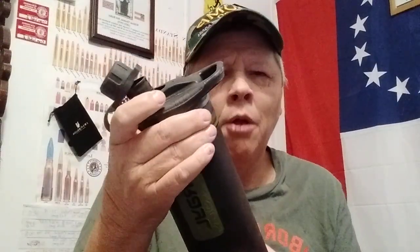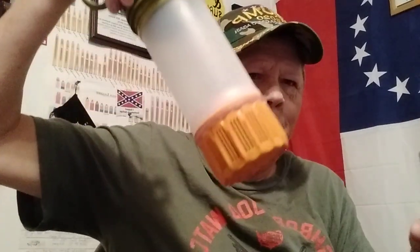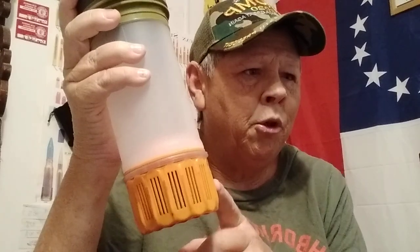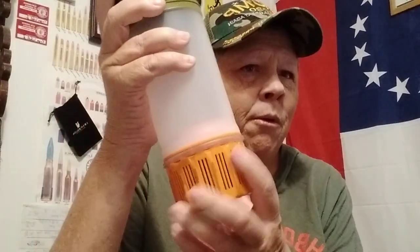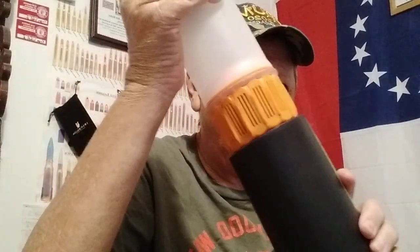Grayl recommends, after you're done using the filter for the day, three dry runs — three dry presses — to get all the water out of the filter on the Grayl. This is still the original filter. You'll notice the Grayl original filters are orange; the replacement filters are black, so they color-coded it for some reason. Grayl recommends three dry runs to get all the liquid out of the filter and let it dry appropriately, without stuff sitting in there and turning green. Of course, you'll need to have the cap off to do any kind of press or it will not work.